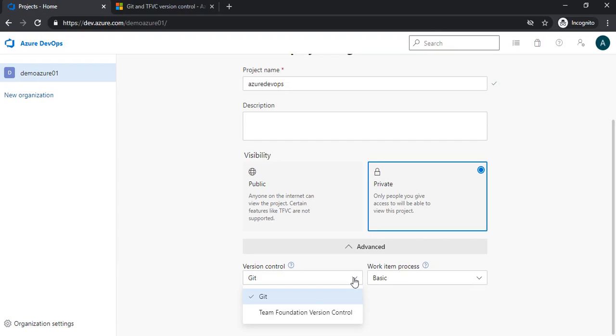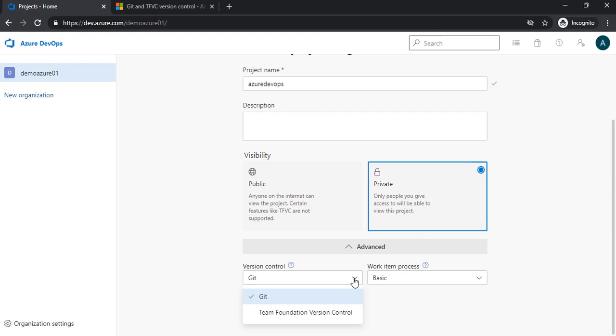If you know the difference between these two, very good. If you don't know, let me tell you what is the difference between Git and TFS. This is TFVC, also called TFS, Team Foundation Version Control. It is basically a product of Microsoft, a way to manage your code and its version history, right? Git is open source. The main difference between these two is that TFS is a central version control system and Git is a distributed version control system. Git is lightweight compared to TFS, right?